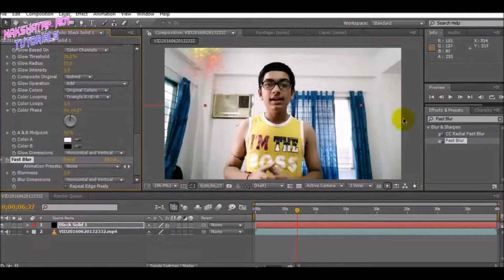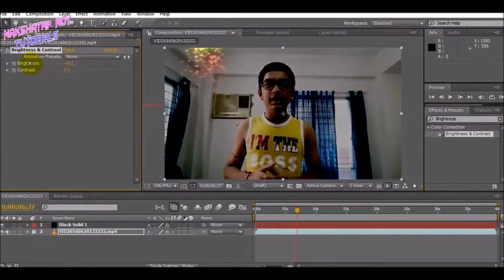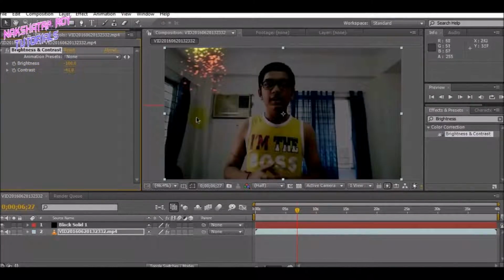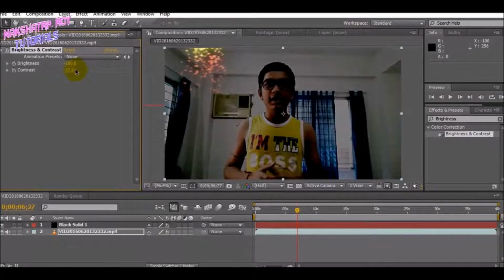And make sure that your video is really dark. So I will apply a brightness effect to my base footage. Make sure that your video is very dark, because otherwise the sparks VFX won't work so nicely. So I am tweaking the brightness and contrast properties to make my video a darker color.